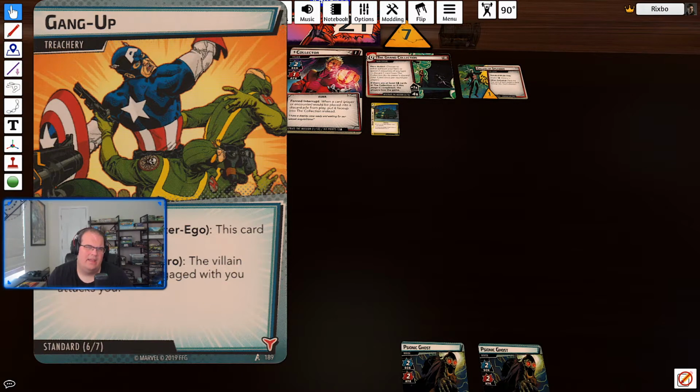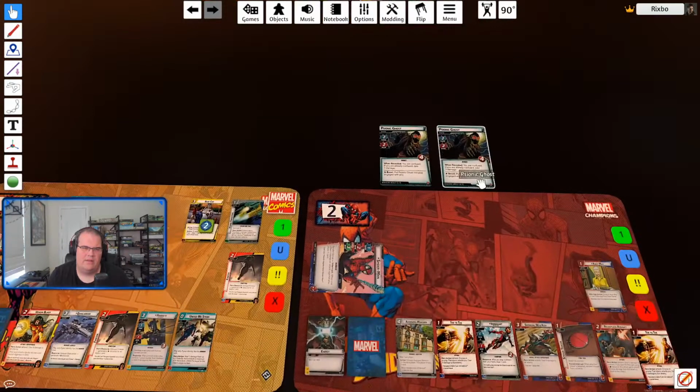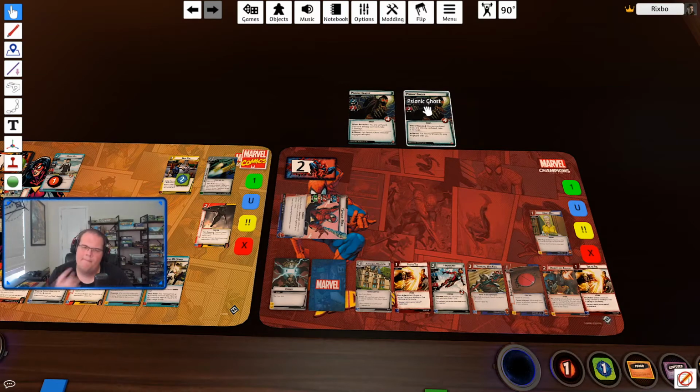I'm gonna say the gang up and each minion engaged with you attacks. I don't think he would attack me, right? Or does he? Because I wouldn't. He's not engaged with me when the card flipped up. I'm gonna say so because I think I can choose to do the minions first. Yeah. I'm gonna say that works.